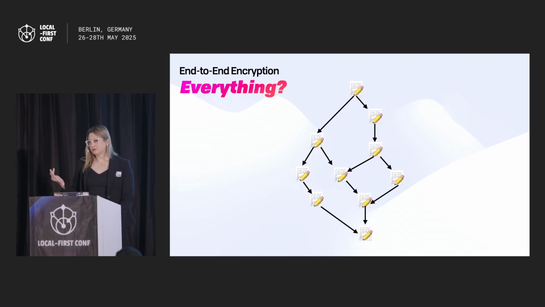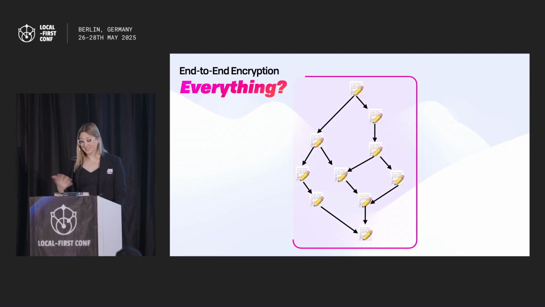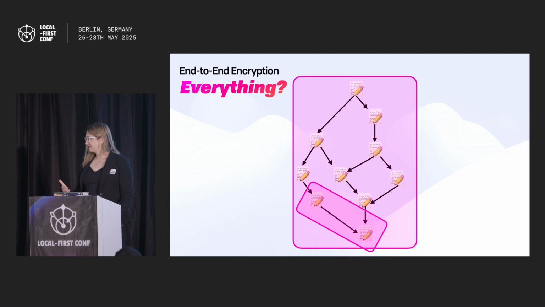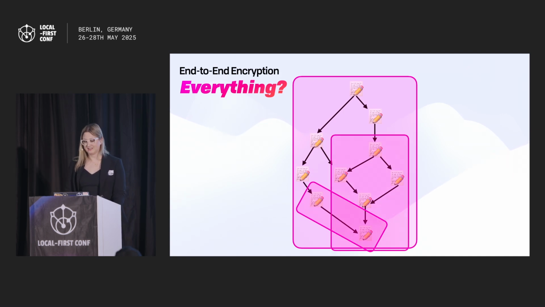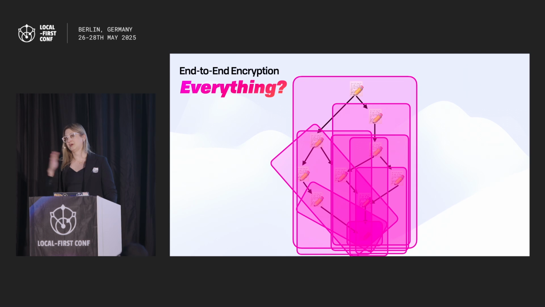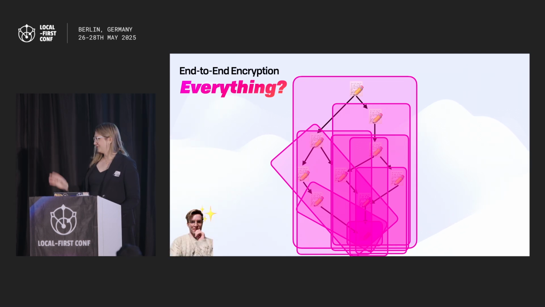So we don't want to lose compression. That's how Automerge stays so light, right? So instead, what if we want really great compression? Well, we can take the entire graph, compress that, and then encrypt that part. But not everybody has the entire graph, right? Some people have this chunk, others have that. And even if you have the entire thing, maybe you want to slice it up in different ways. There's no clear way of doing this that's consistent unless you know what everybody else has, which you don't in Local-first. So this is very, very important to the sync layer that Alex is going to be talking about next.